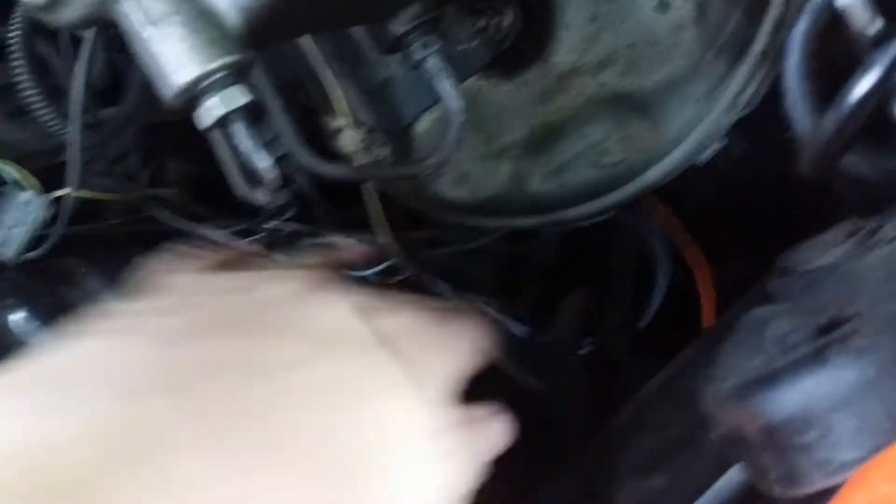We're getting to the best part. Here's the fuse panel, and it was bolted down there in the bottom. It's all wrapped in and tied into all this, which is part of the headlights, which is part of something else. It goes up into this fender well here, up and through there, down through there, and then through the firewall. I haven't even got into there yet. And all these were just tucked up underneath the brake booster.